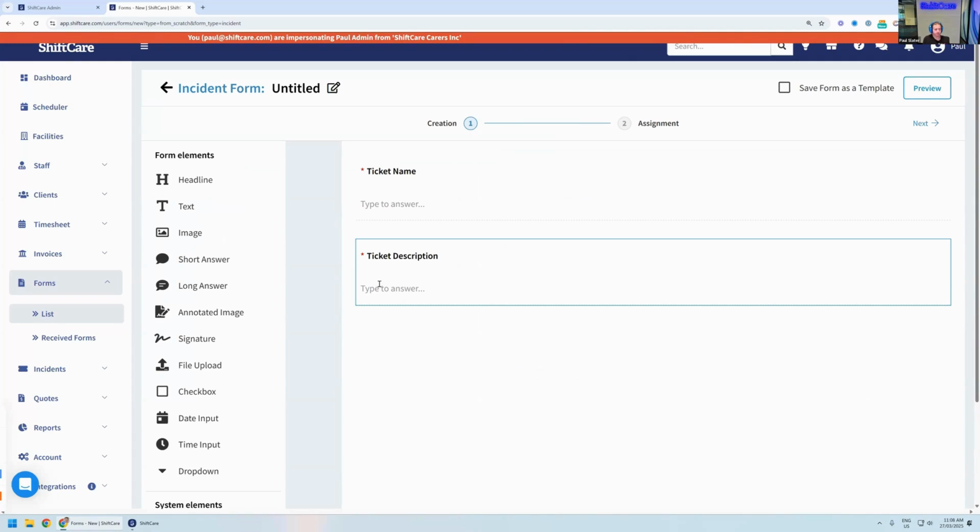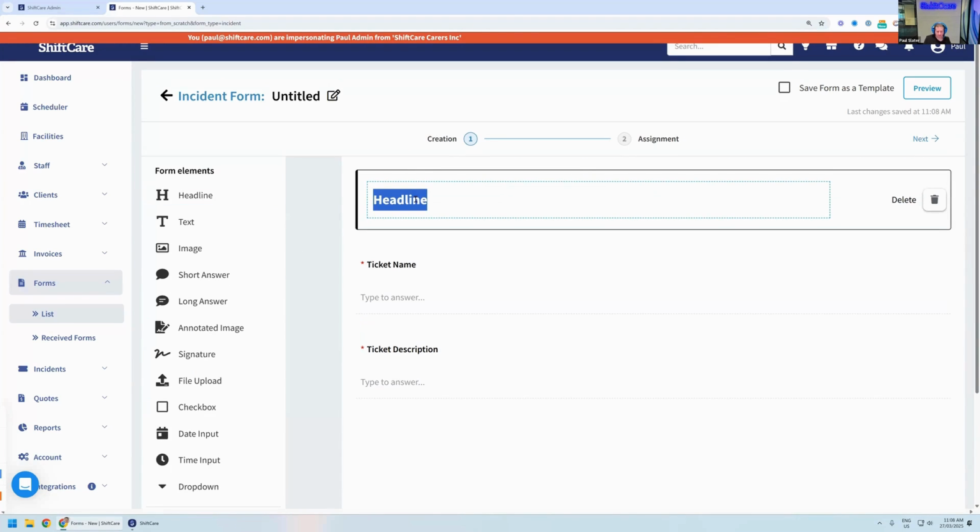All right, so building a form, you might have watched my webinars before on how to build a form. Pretty straightforward. You can click and drag elements over to the form. Now you probably notice here that there's two elements that are already in here. These are required elements at the moment based on the fact that we chose it to be an incident form. I'll cover that in a second, but just a rough idea, incident report.